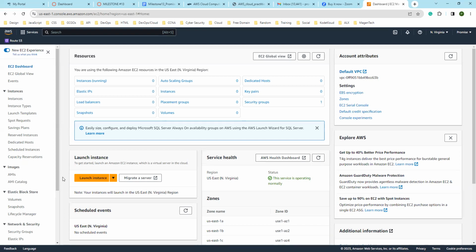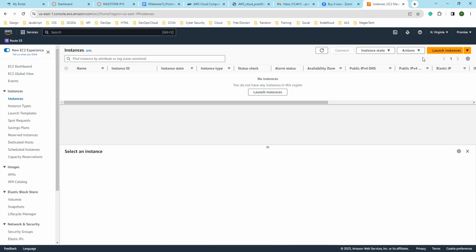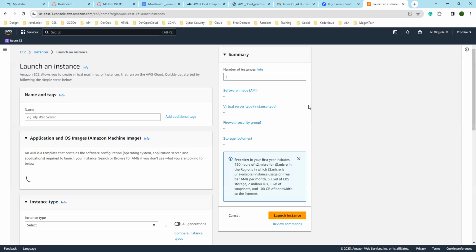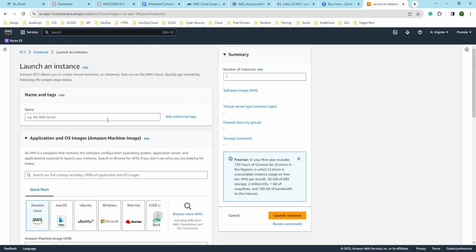Provision a server, right? So you can either click on this here, or you can just come to instances here and click on launch instance. They are still the same thing. When you provision an instance, you see all your instances here, both currently running instances and stopped instances, right? So let's click on launch instance. It will take you to this interface where you provision all your resources for that server.